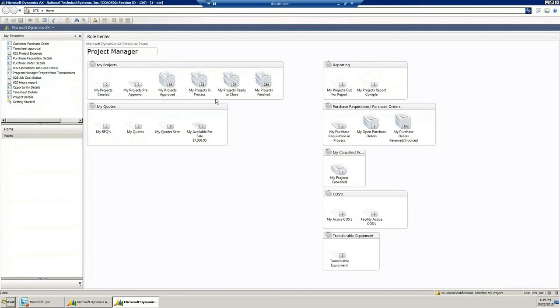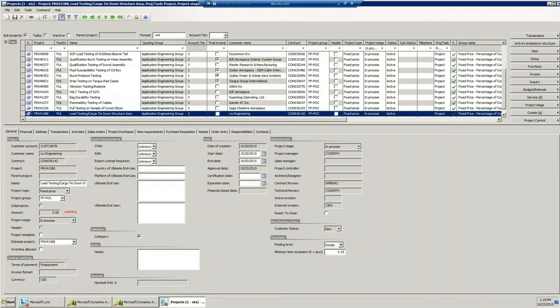Okay, so this is where the majority of my work is done. My project's in process. This is all active projects going on right now. So this is the exact same format as the previous page. Again, you have your documents here, you have all your project information here. You have your same budgeting information over here, and tools over here.